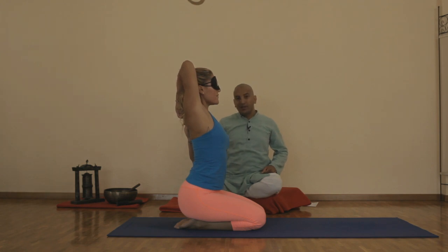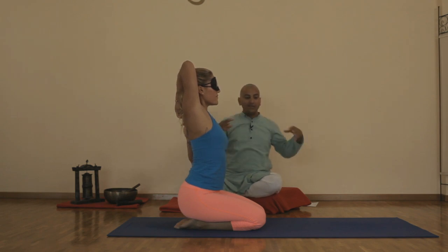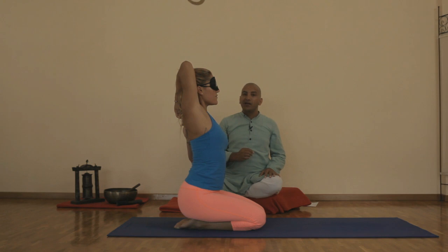We use it for therapy when you have asthma, bronchitis, and for those purposes. This is one of the amazing postures for the lungs. It opens up the shoulders. We have very limited movement around the shoulders and arms with computers and all that.